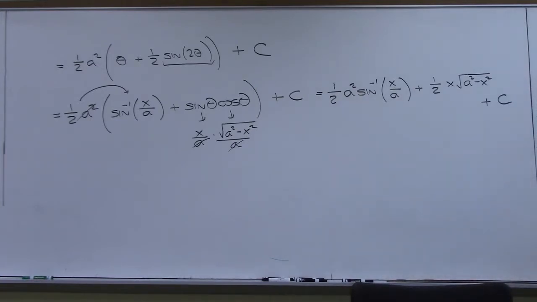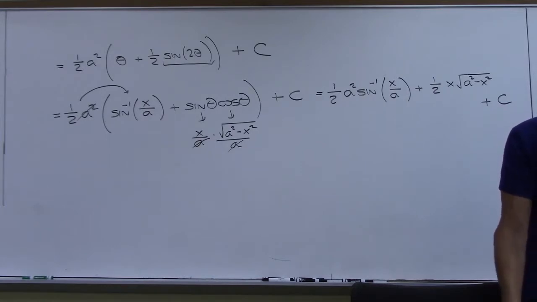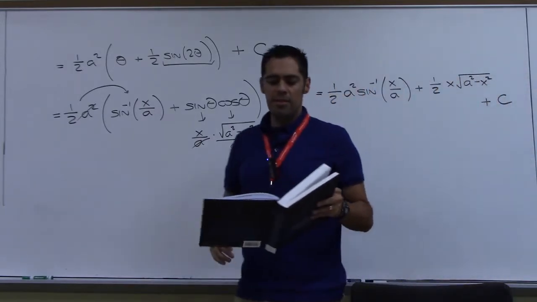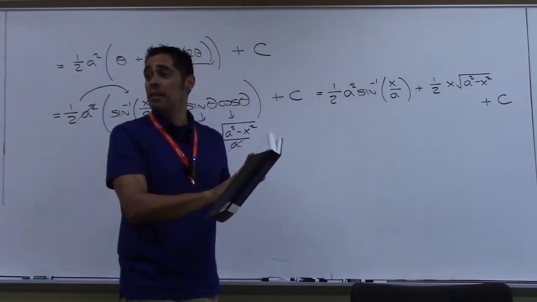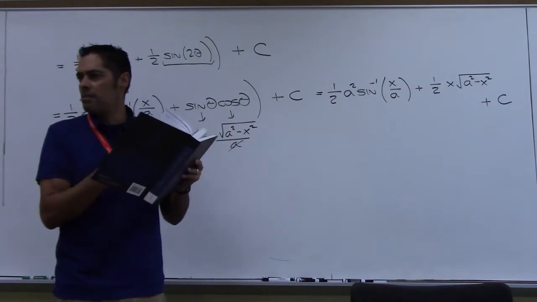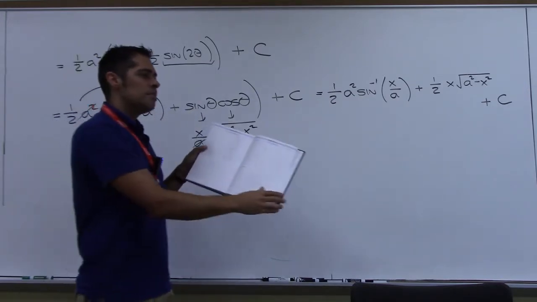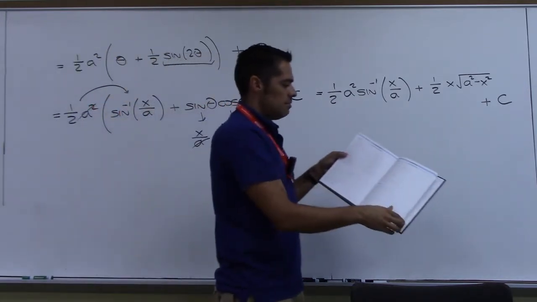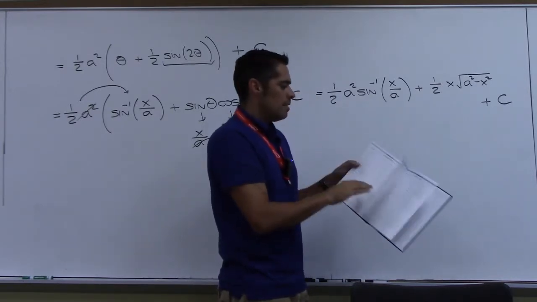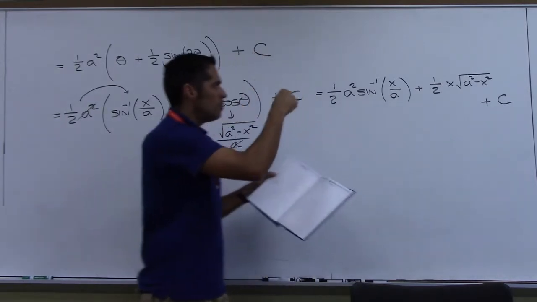All right. Now, how many of you have a book that has all the formulas? No one ripped them out of the back yet. Anyone have them? Okay, this is reference page 7, which is not the formula sheet. I think your sheets stop at 6, right? If you look at reference page 7, I told you there's like 100 and something formulas in here. This is actually formula number 30.